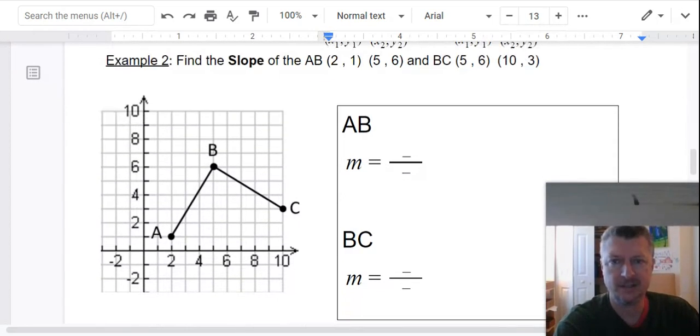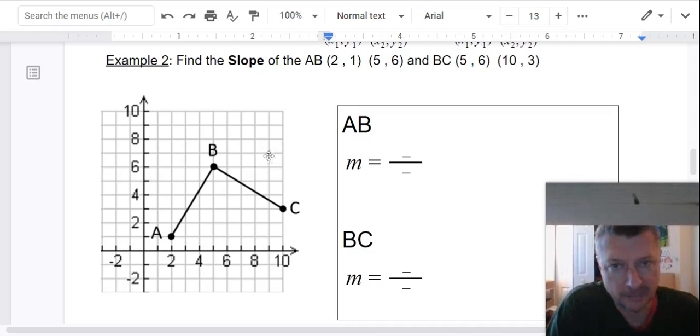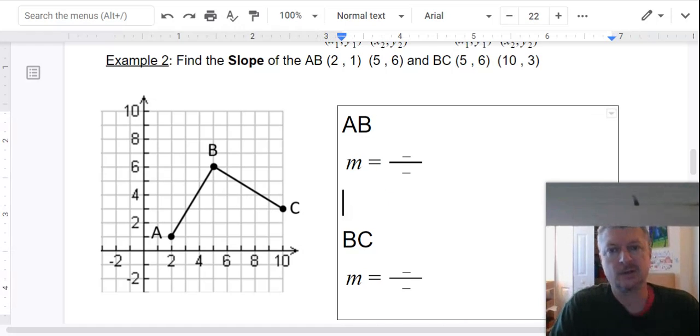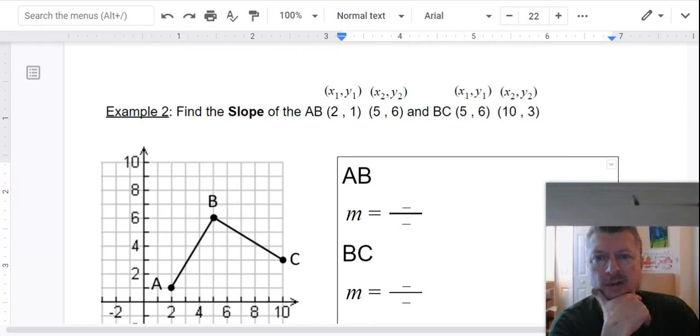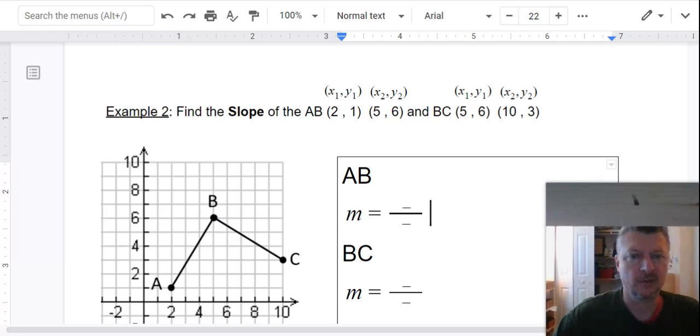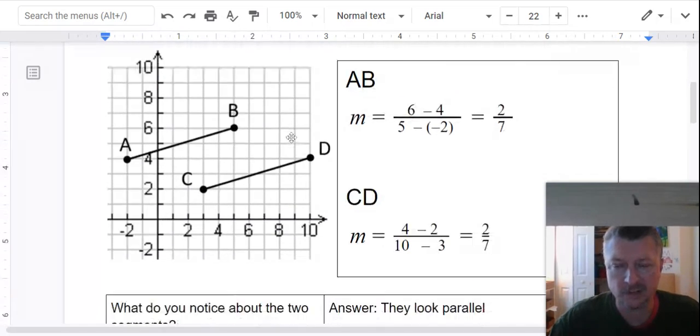All right, let's move on. Now these aren't parallel. That's called something else when they have that kind of an angle, and we'll talk about that in a minute. But let's find the slopes first. So number one, we're going to do 2, 1, and 5, 6. Good, just make sure I wrote them down right. And again, I marked the x1, y1, the x2, y2. So don't have to think too hard about this. You might have to look up the formula again. Y2 minus y1 over x2 minus x1.